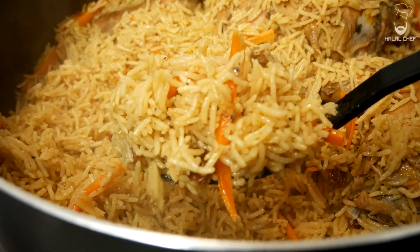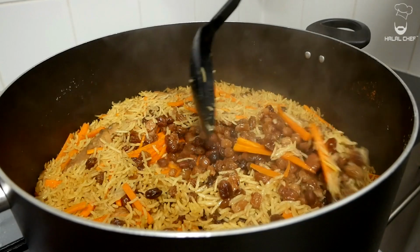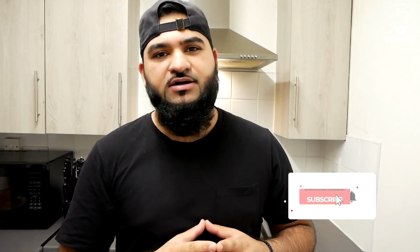Kabuli Pulao is the national dish of Afghanistan, made with steamed rice, which is then mixed with lamb, sultanas and carrots. It makes a great dinner and is normally served on special occasions. Today I'm going to show you the best way of making Kabuli Pulao with chicken. You could also use lamb. This is without a doubt one of the best dishes out there. Without further ado, let's get started.